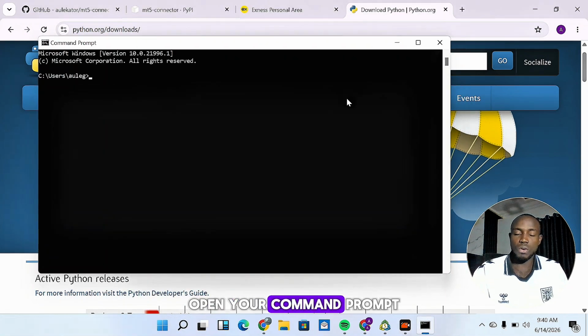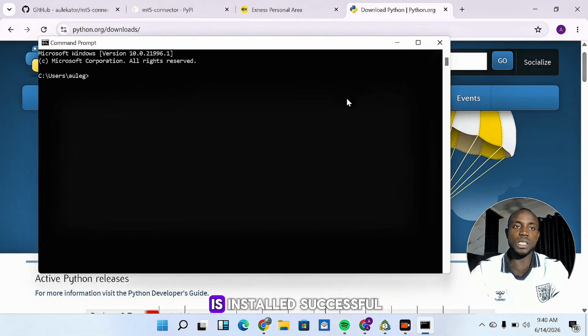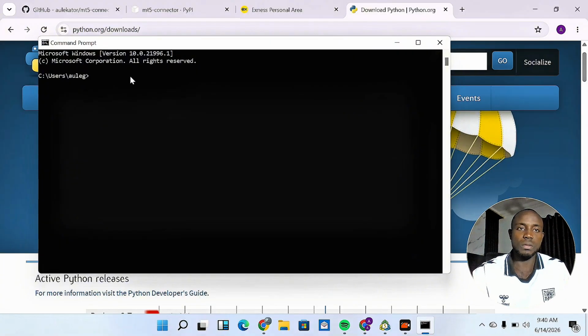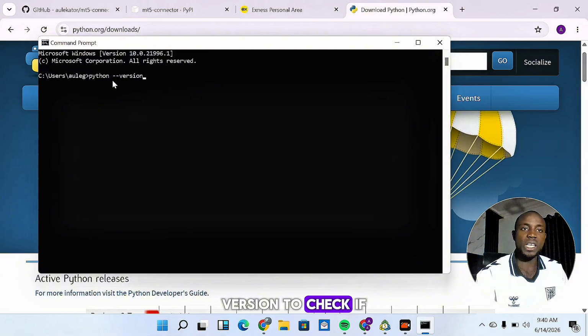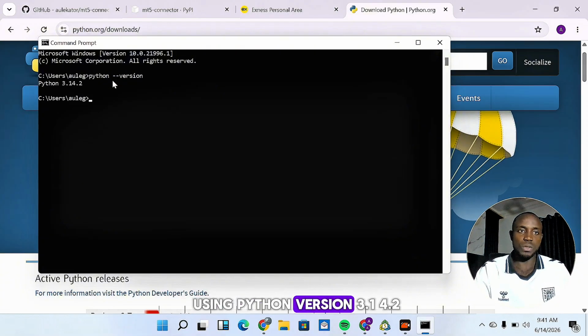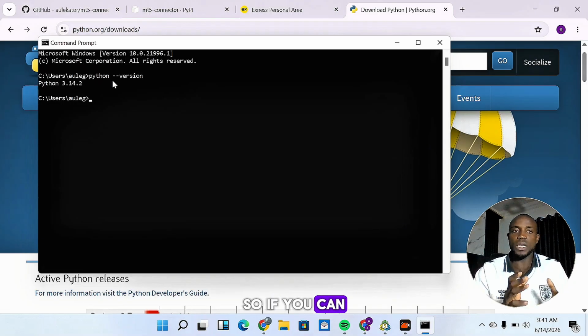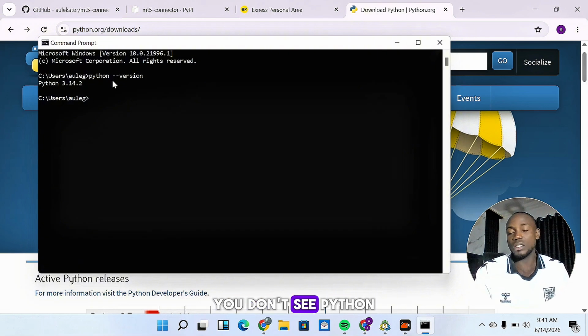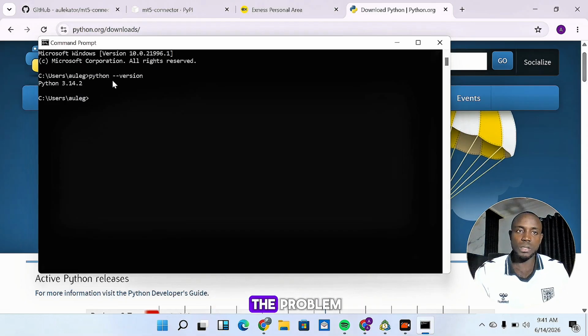Check if Python is installed successfully by typing python --version. You can see I'm using Python version 3.14.2. If you can see the Python version on your command prompt, yes, Python is installed successfully. If you don't see it, then there is a problem and you need to inspect and check what the problem is.